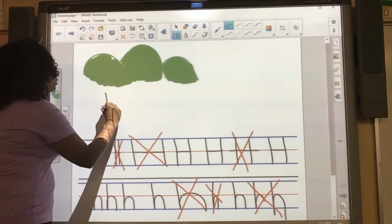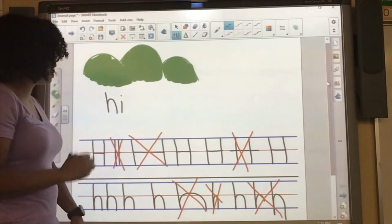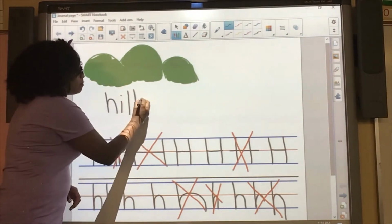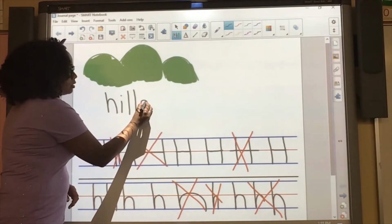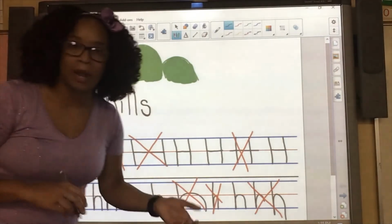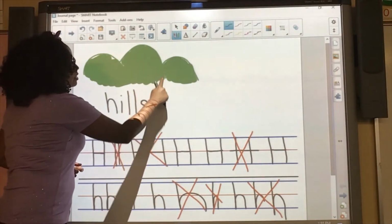I'm gonna write hills, H, I, L, L, and S. We haven't practiced this, but just do your best. It's a curvy around and then a curvy back. We will practice those. Let's try to, oh, that's some thunder I hear.